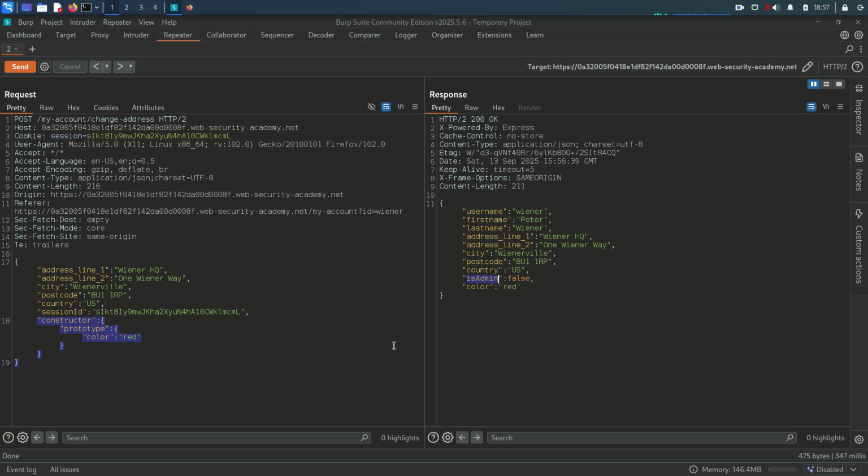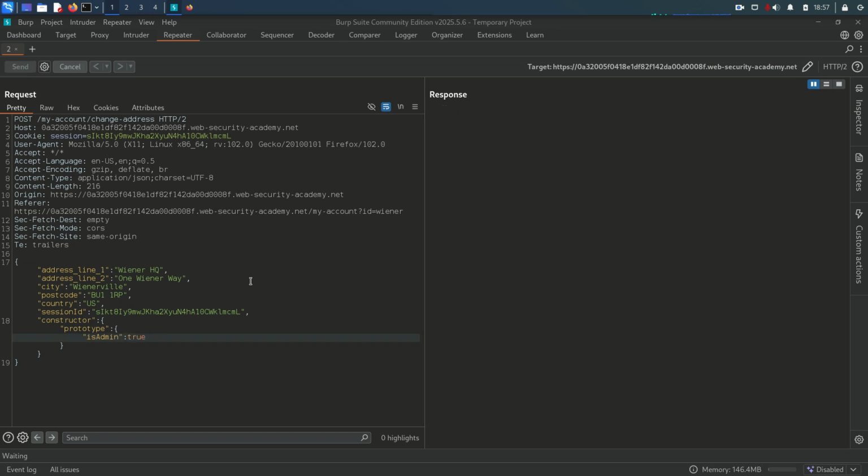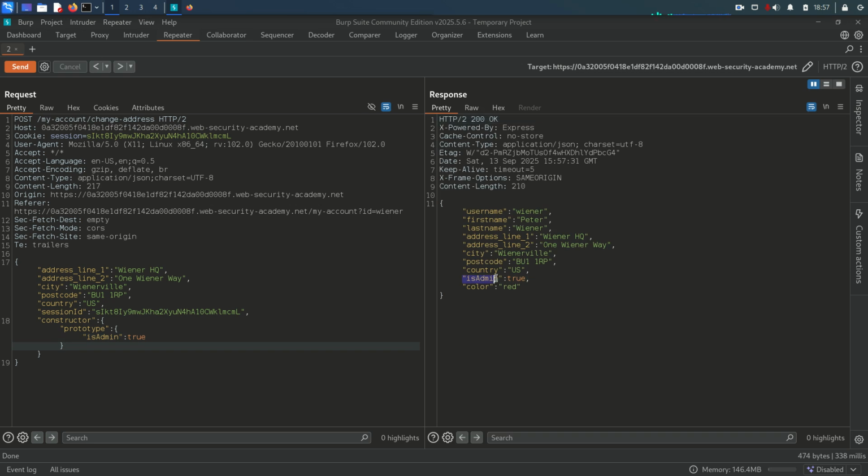I'm going to copy that, and instead of color I'm going to put isAdmin, and instead of red I'm going to say true. Okay, send the request, and you can see isAdmin is true. One more thing you can point out here is that the property we added previously is still there. So that's it. isAdmin is equal to true.